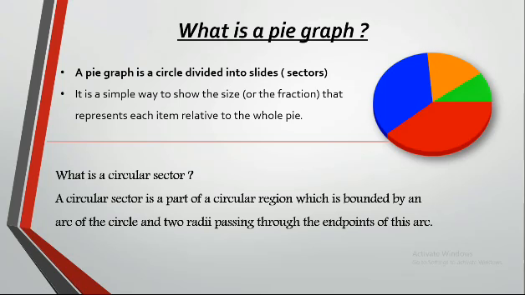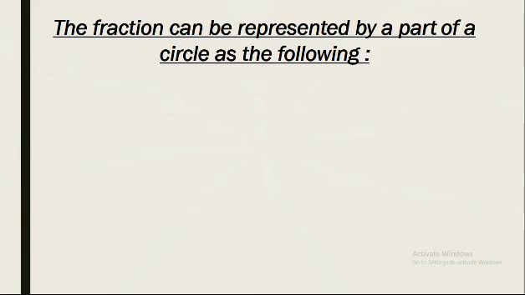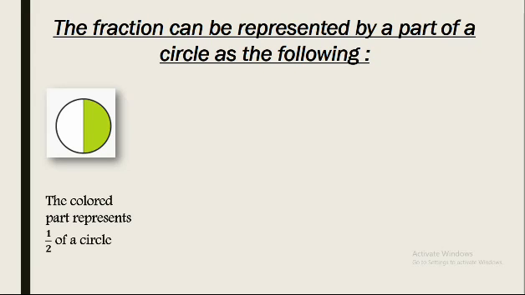Now, how to make these fractions. We need to remember first that the fraction can be represented by a part of a circle as the following. Here represents the half. The colored part here represents half of a circle. So, if I want to represent half of a circle, I am going to divide the circle into two equal parts and start coloring one of them.